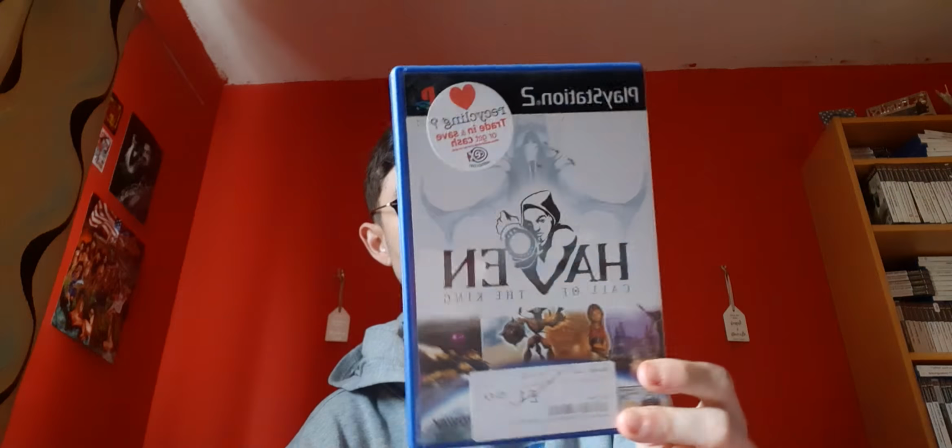So first up we have ATV Off-Road Fury 3, a racing game. Some of these ATV games are collectible now. Haven Call of the King, I think that was originally on the Dreamcast. Harry Potter Quidditch World Cup. A lot of the Harry Potter games are becoming more expensive, in the £5 to £10 range now. Of course, Harry Potter Prisoner of Azkaban is about a £6-7 game now. I paid 99p for it originally.